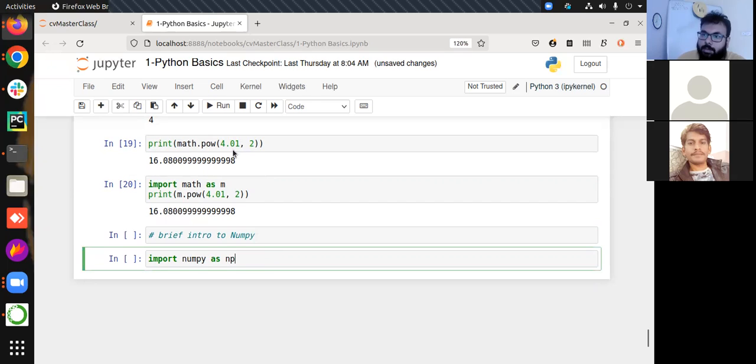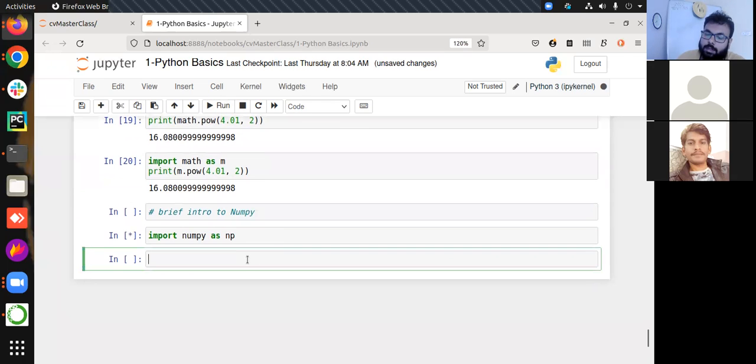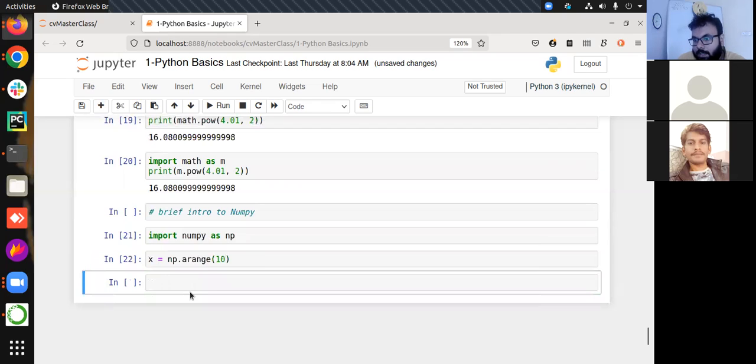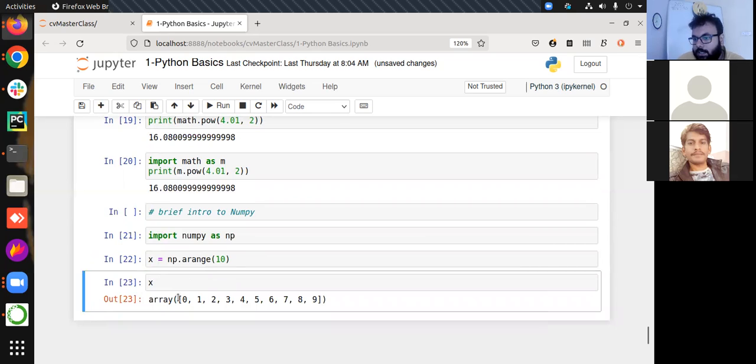People use NP because most of them use NP, and if you are using the standard notations that everyone else uses, you will have to make fewer changes to the code that you copy, right? So np.arange is a function. If you give it like this, and then just have a look at what x is, it is an array 0 to 9. Okay.